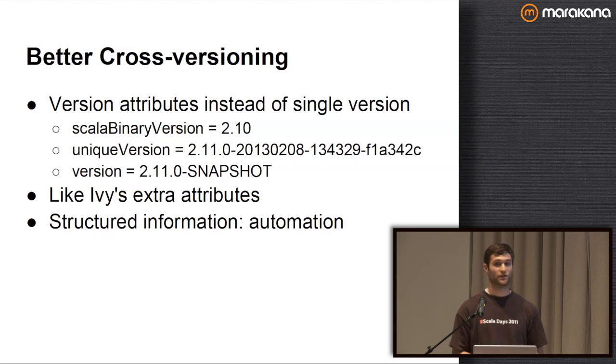So you could say, well, let's just use Ivy metadata. I think this is a little hard to push because Ivy's a mature project. It's not really going to be developed. What we really want is something that's going to evolve with our needs. The other benefit is it's structured information. And I didn't emphasize this enough at the beginning, but really what we want is automation. To the extent that we can encode things that are machine readable, we can automate.